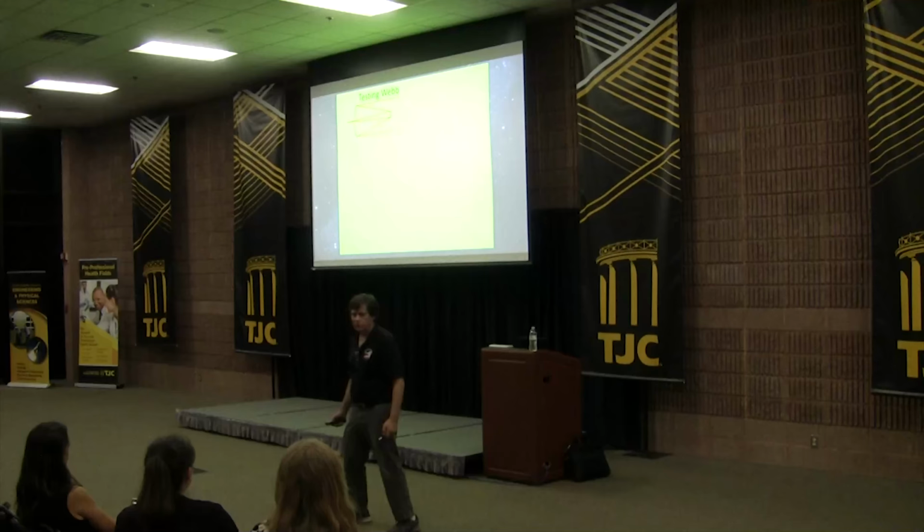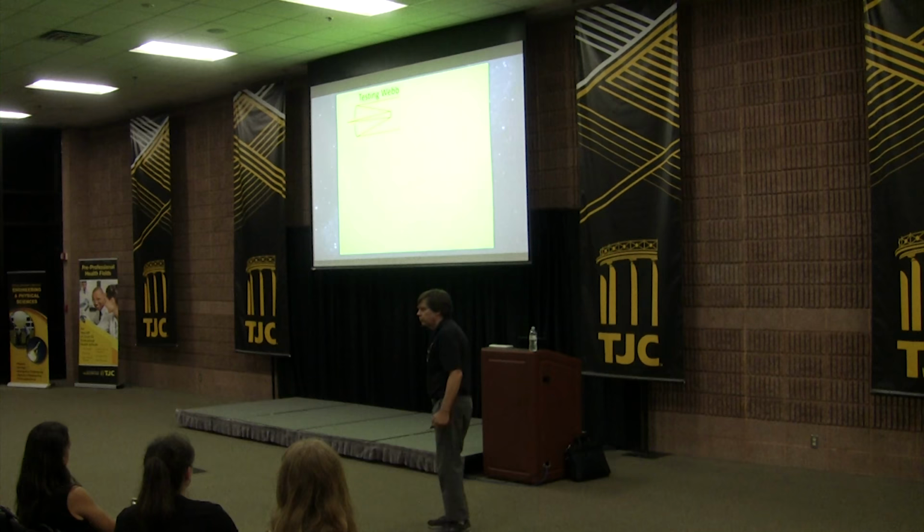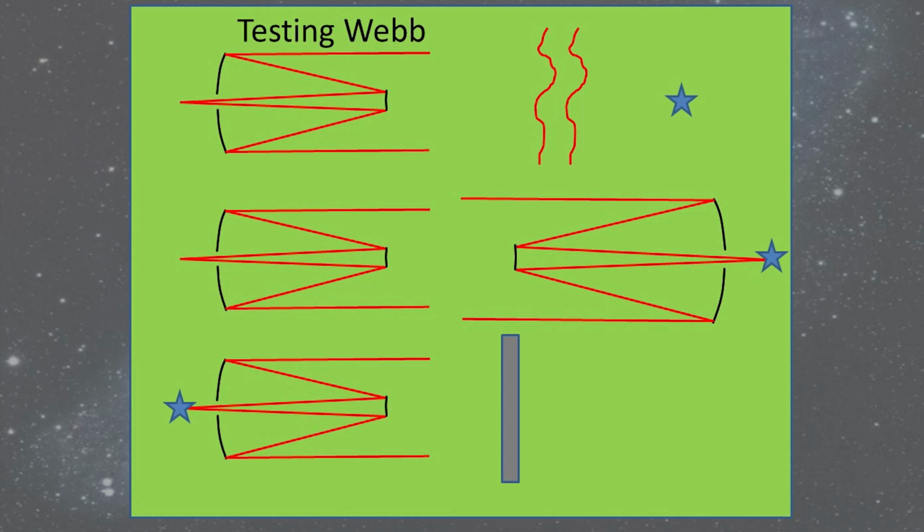All right. Now, how do you test a telescope like this? It's an enormous thing. You saw the pictures of it. Well, one thing to do, usually when you're trying to build a telescope and test it, is you just get a star. You just go out and look at it. I mean, come on, there's no way we could take this telescope outside and look at a star, right? Because it would get dirty for one thing, but there's gravity and everything. So the next best thing is to get a bigger telescope and put a light source at its image and have it work backwards.